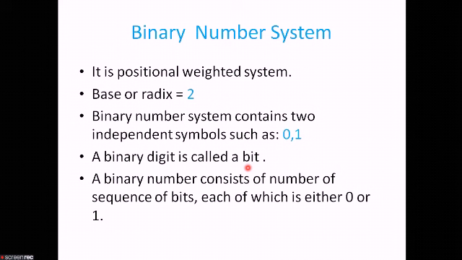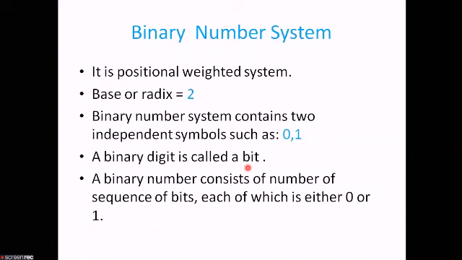Now each digit carries a weight based on its position relative to the binary point. The weight of each bit position is one power of 2 greater than the weight of the position to its immediate right. The first bit to the left of the binary point has a weight of 2 to the power 0, and that column is called the units column. The second bit to the left has a weight of 2 to the power 1, and it is the 2s column. It goes on like this.